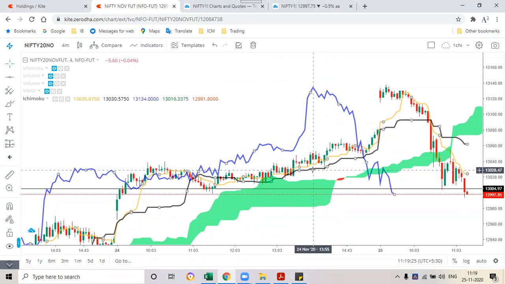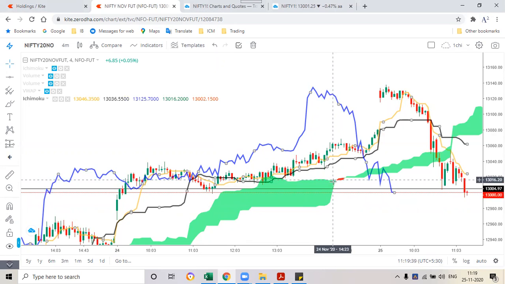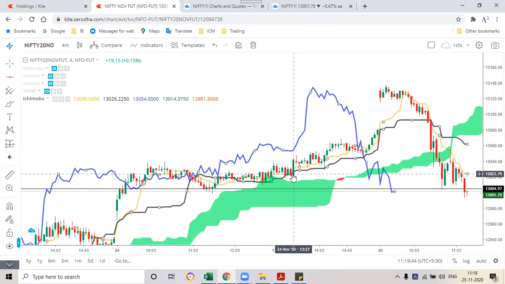So here what you could have done is, if you are trading in cash market, you could have purchased Nifty Bees by buying here and keeping this particular place as a stop loss. If you would have lost, how much would you have lost? You would have lost around 35 paisa on a Nifty Bees. You could have taken a long position here when the Chikou was above the price and the price was above the cloud, and make sure that price is also above the black color line, which is nothing but Kijun, or what you call the conversion line. If these three conditions are met, take a trade.